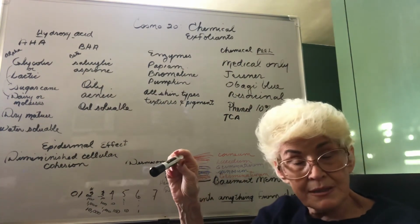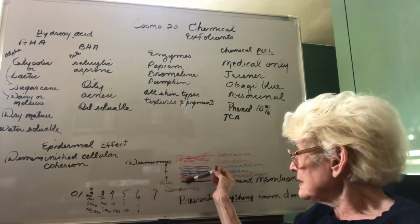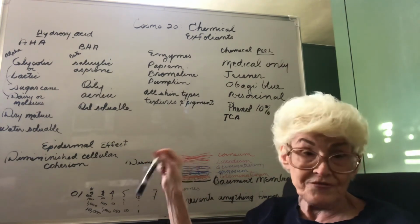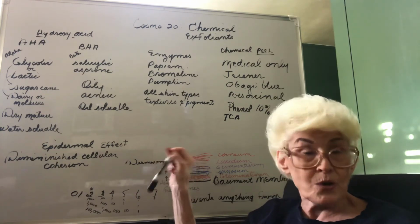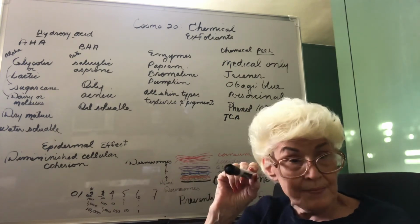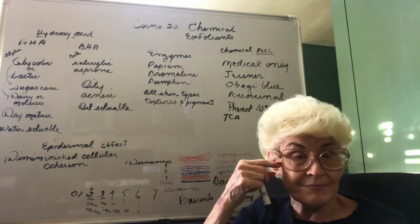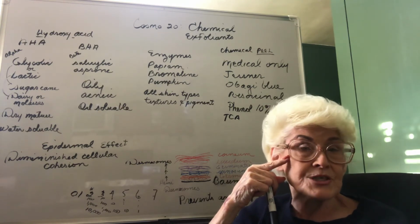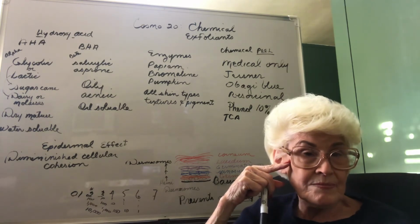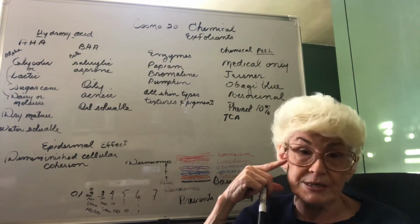Melanoma, on the other hand, is a black mole type dot, and it gets into the other layers of the skin and into muscle, and it can be fatal if it's not caught quickly. So if you ever see a dot, especially with the woods lamp, if you see a black dot that looks like a period at the end of a sentence, or you see an irregular shape, then you need to take a picture of it, and you need to send that with her to the dermatologist, although he's going to do it himself.